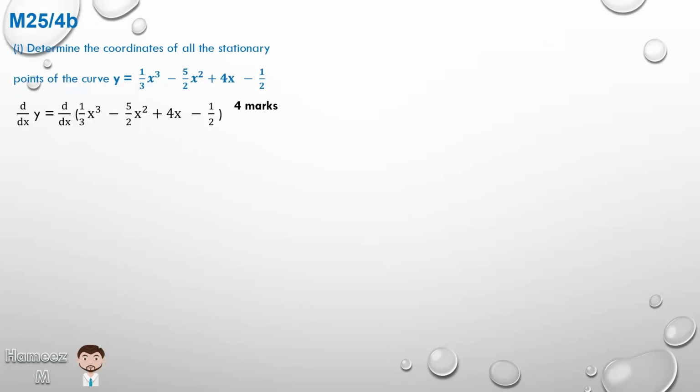So if we differentiate this, because we want to find the stationary points, dy/dx is the derivative of that entire cubic expression. If we differentiate 1/3 x cubed, we're going to get 1/3 times 3x squared. 1/3 times 3 will leave us with x squared. We differentiate 5/2 x squared, it'll give us 5/2 times 2x, which will give us just 5x alone, keeping the negative sign. We differentiate 4x, we'll just get 4. We differentiate minus a half. If we differentiate a constant, then it disappears because it'll be 0. So we found dy/dx: x squared minus 5x plus 4.